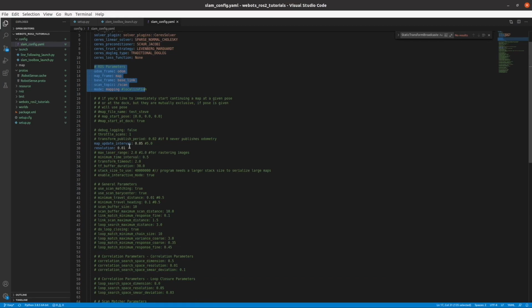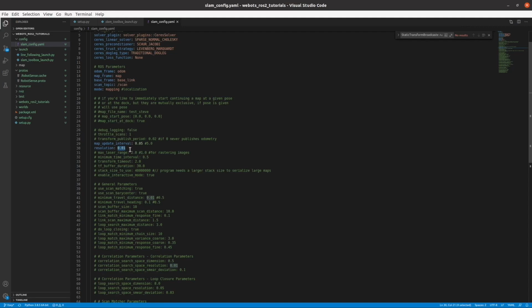Here we need to note that we have a very high resolution. That is why we get a very great map. But if you have a LiDAR with fewer rays, you should use a lower resolution in order to get a better map.